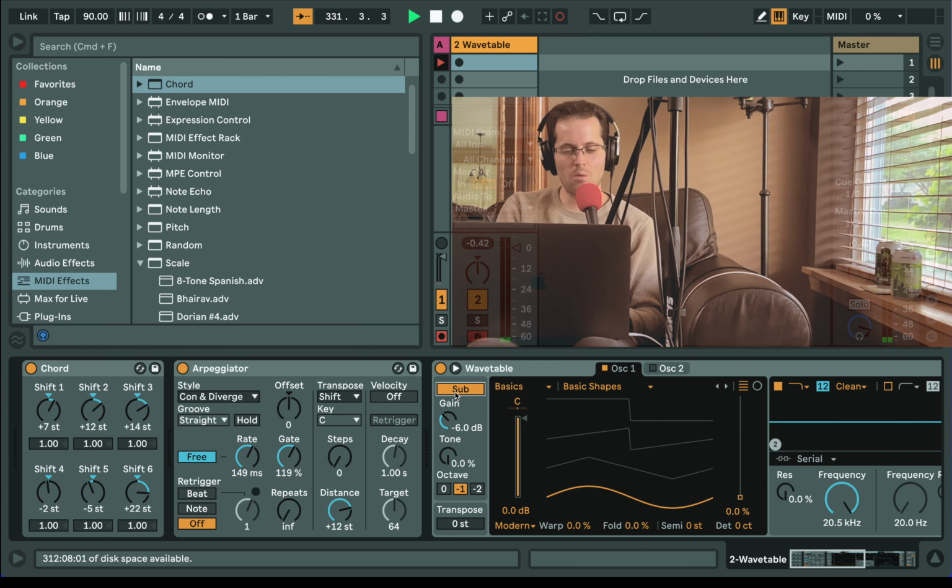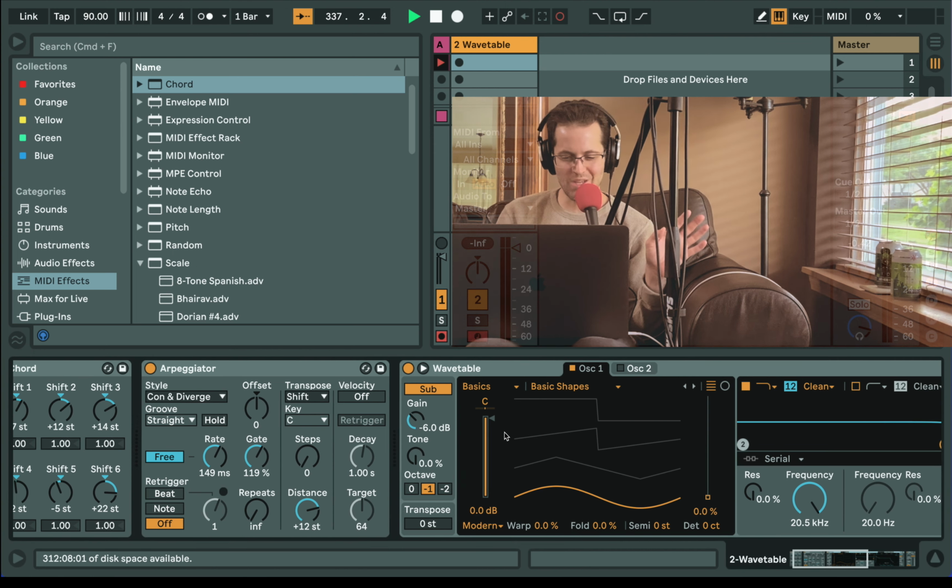Like literally, we just had to click one button on Wavetable, and we're only using this, a sine wave. This is the default. Sine wave, saw wave, square wave. You can morph between them, but I'm not doing that, because I want to start very basic, because we're not even messing with Wavetable yet. We're going to get there.